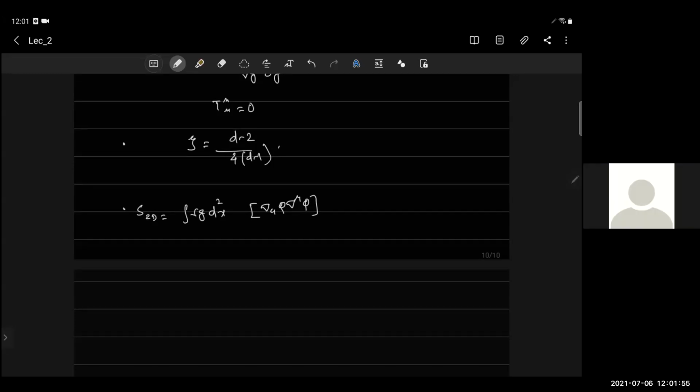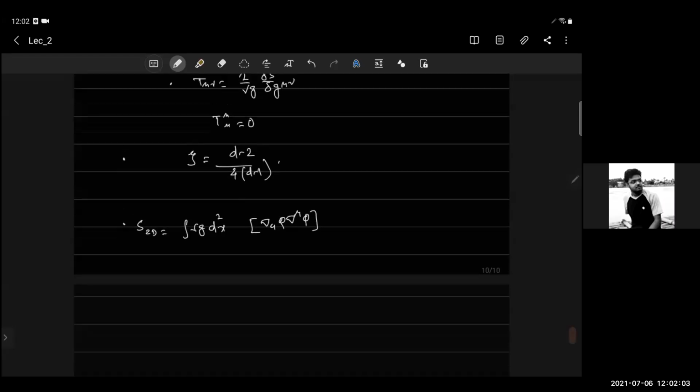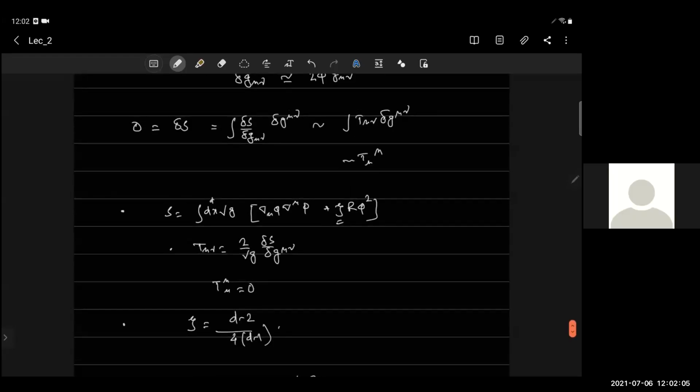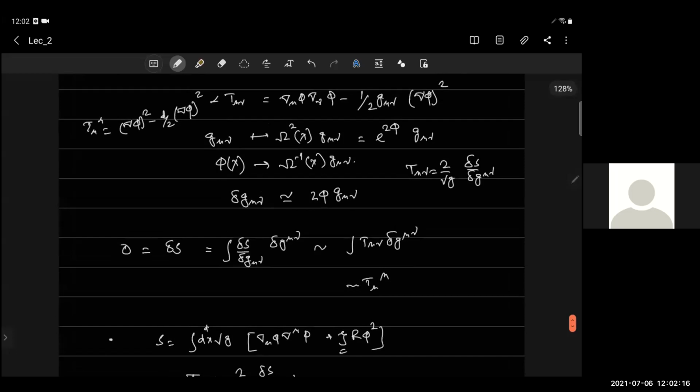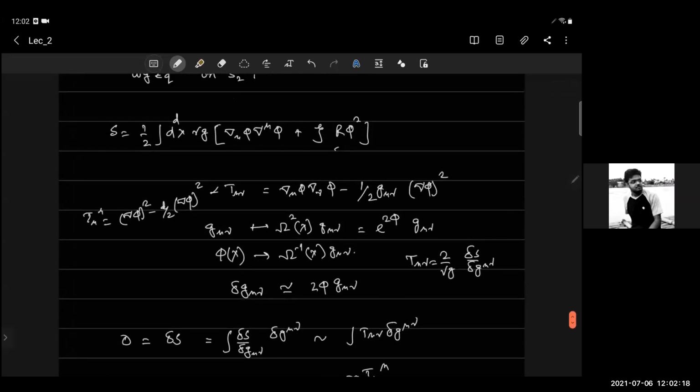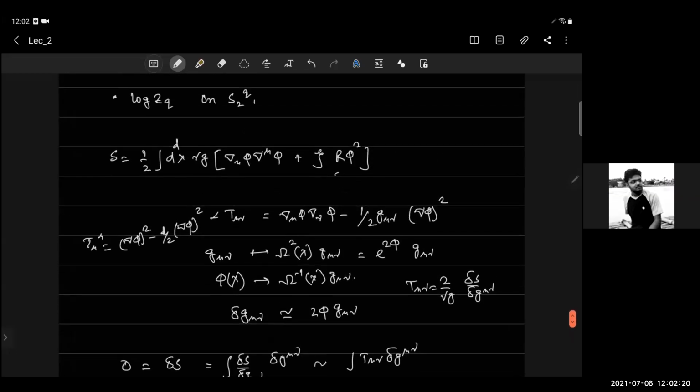So this is a more basic question. When you have minimally coupled theories, the stress tensor is defined by the variation of the matter part of the action with respect to the metric. When you have conformally coupled theories, you just vary the entire action. What is the definition? How do you distinguish what is the matter part in conformally coupled theories? You have a phi which is coupled with the gravity.